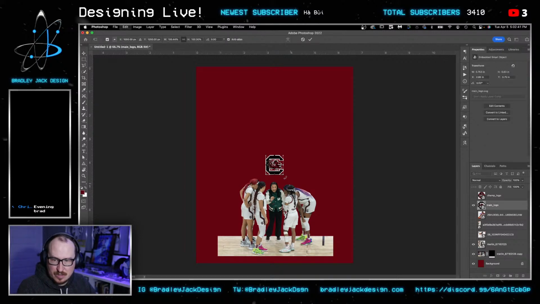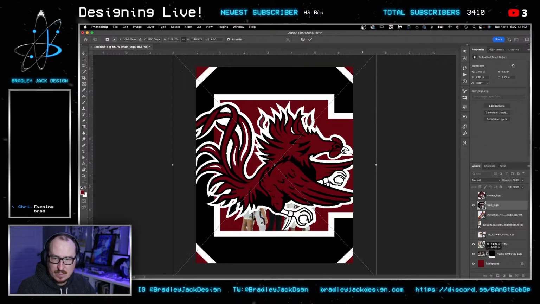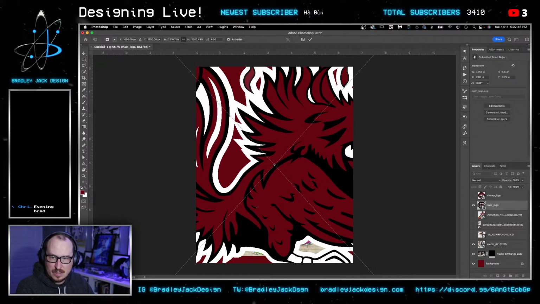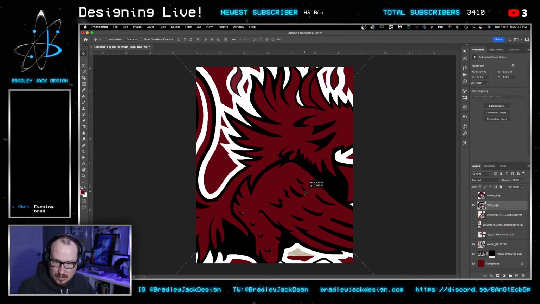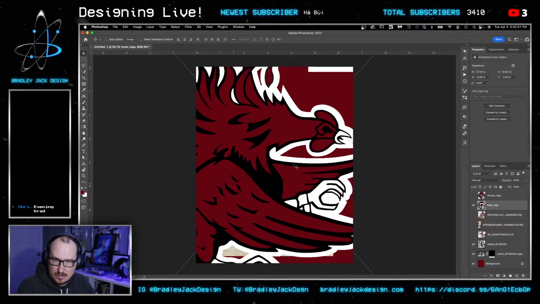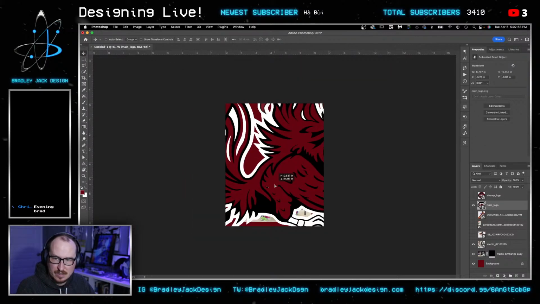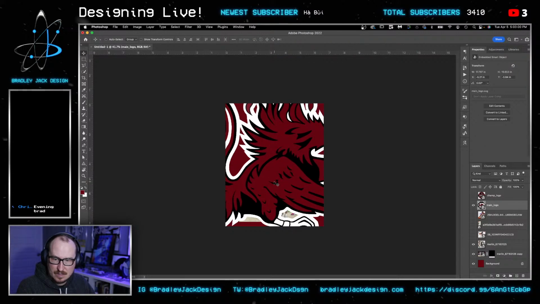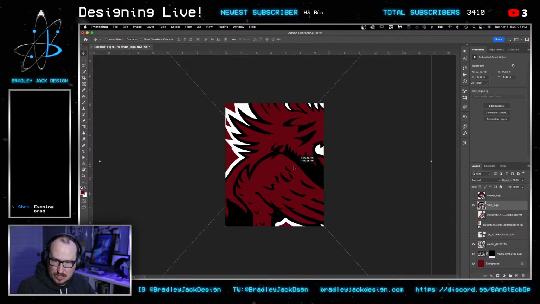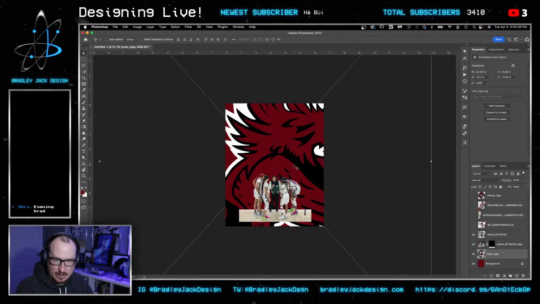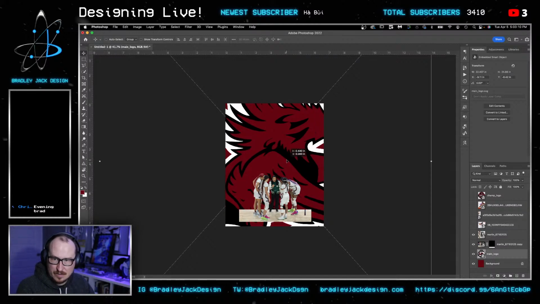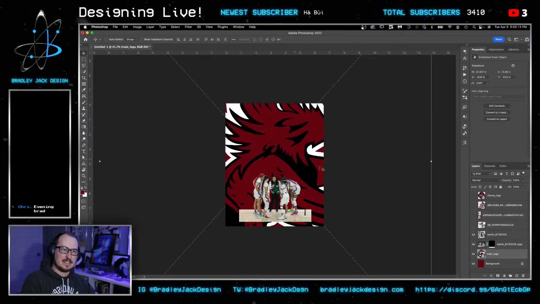I kind of wanted to do something with their logo, sort of blown up. I hate their logo. I think it's one of the worst logos in sports because you never actually see the actual chicken head. You just see this big C with this big furry looking monster in it. So let's blow this up to like 3,000%. We'll just use this as some sort of texture in the background. Usually I would use this as like a shape container for something. So let's do that.